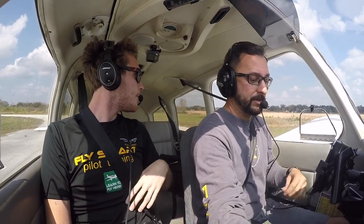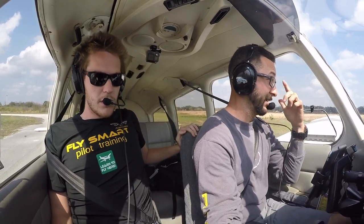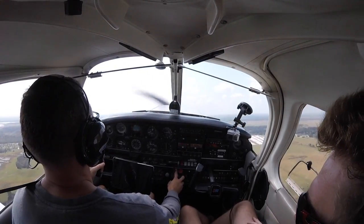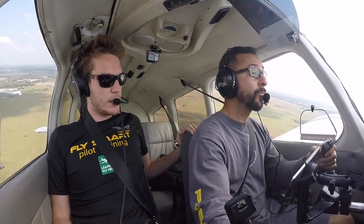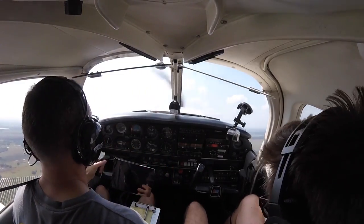Lights, camera, action. And normal takeoff, right? Normal takeoff, yeah, everything normal, except for when the power gets taken away. So turn and maintain glide speed right away? Yes. That's simultaneous. The first thing you want to do, bang, turn it towards that runway. And you just fly the plane, I've got the radio call, okay?